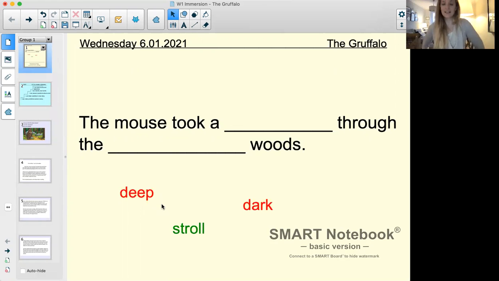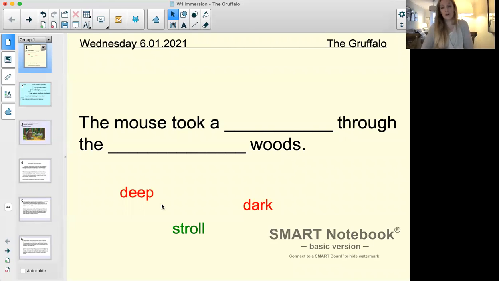I'm really excited to tell you that this term we're going to work on writing a new story, and that story is going to be The Gruffalo by Julia Donaldson. I know it's a story that we all love, that we've read many, many times. It might have been a while since we've read it, but I know it's a really good one, and I can't wait to see the versions that you create this term. So let's get started with a sentence activity.